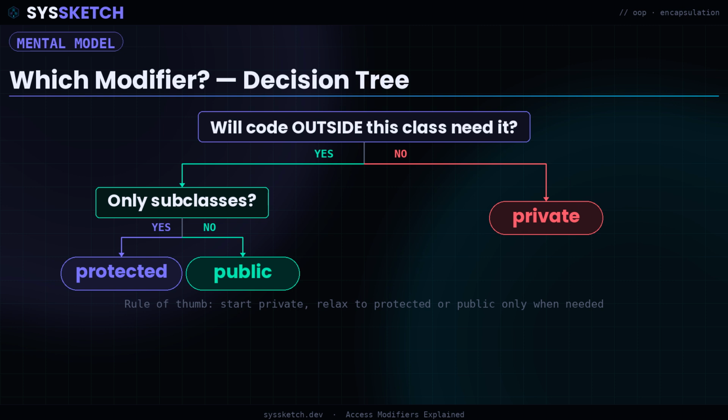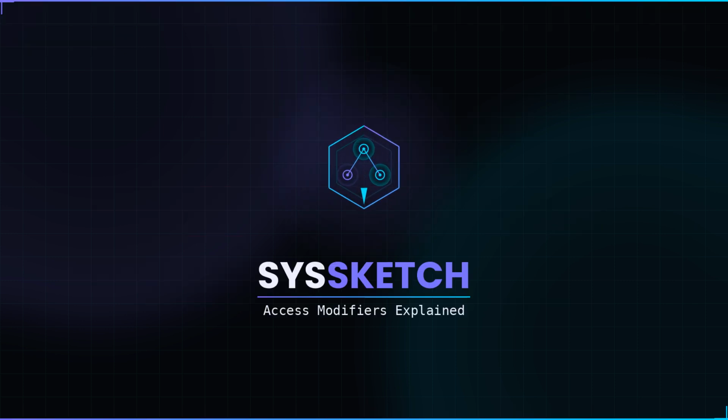They are a design tool. Every public you write is a promise to every caller that this method is stable and intentional. Every private you write is a boundary that lets you change the implementation without breaking the world. Think of your class as having two surfaces. The public surface, which is what you promise to the outside world, and the private interior, which is how you actually keep that promise. Keep the public surface small, intentional, and stable. Keep the private interior free to change. That is how classes stay manageable as systems grow.